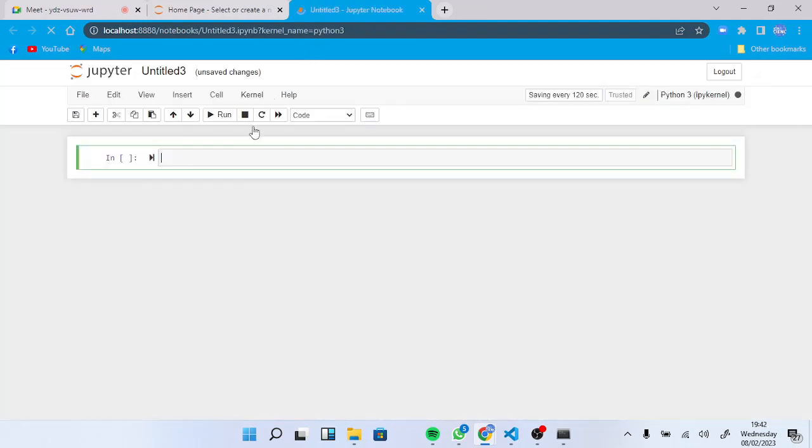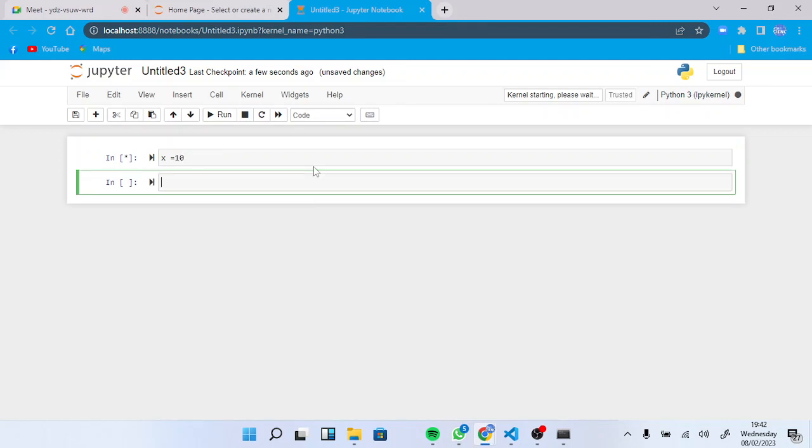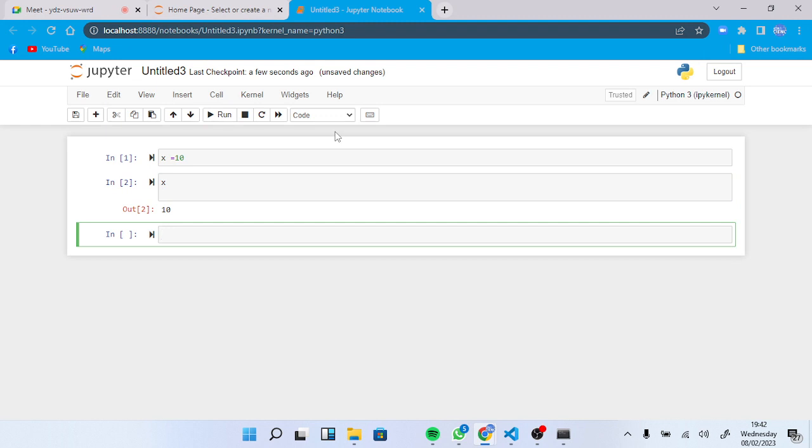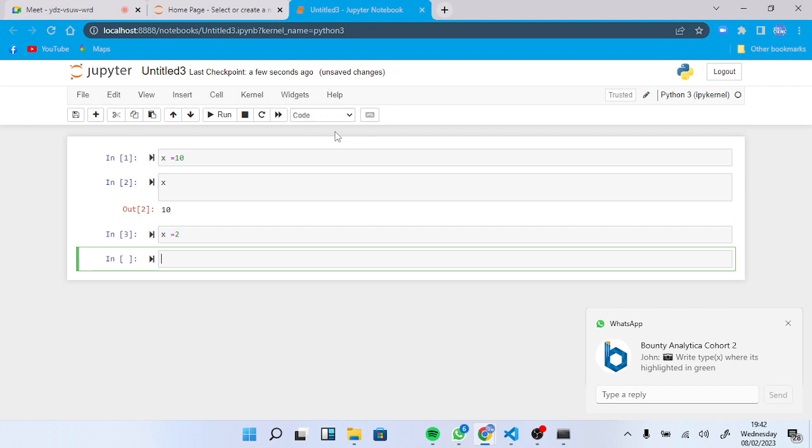Someone was telling me, if I say x equals 10 and I run this one, then if I print x, x should be what? The value should be 10. And then if I say x equals 2, someone is saying that it would still display x as 10.